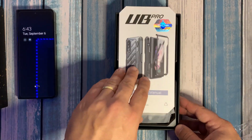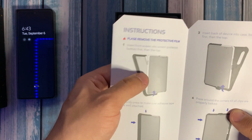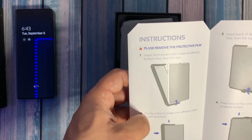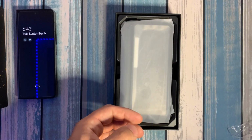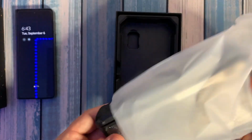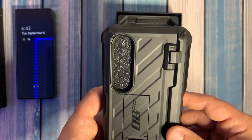It comes with the instruction manual. Easy to read, I'm sure. They give you instructions on how to install it, so make sure you follow them. There's also how to install the S Pen, so I'll have to look at that. Everything comes in one package. Oh my gosh, this is big. This is a big case.